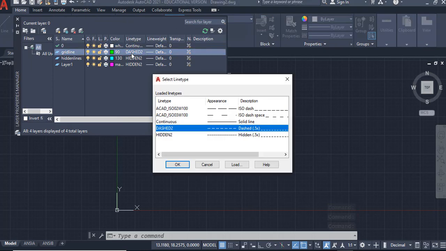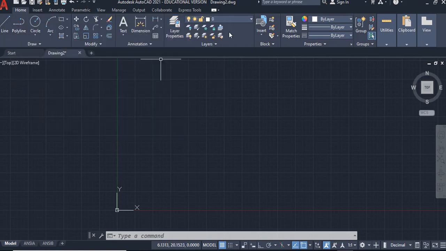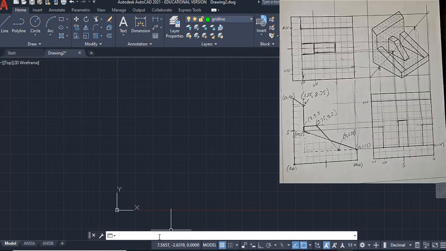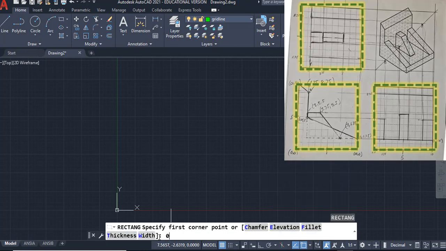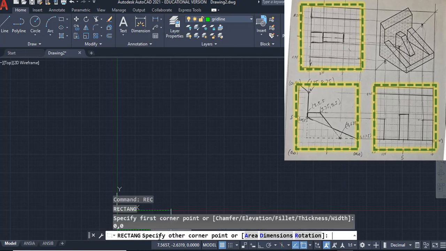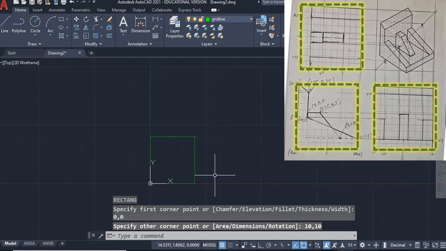And for this one, I am going to start using layers. So I'll go ahead and we'll start with this green layer. I'll call that our construction layer. So I'm going to come up here and hit grid line. And for this object, the front, right, and top views are all kind of in a 10 by 10 box. So I'm going to go ahead and draw a rectangle from 0, 0 to 10, 10. And that'll give me kind of a starting spot.